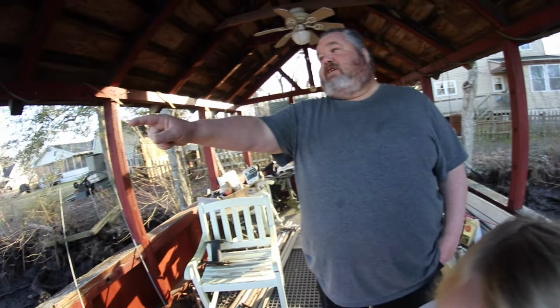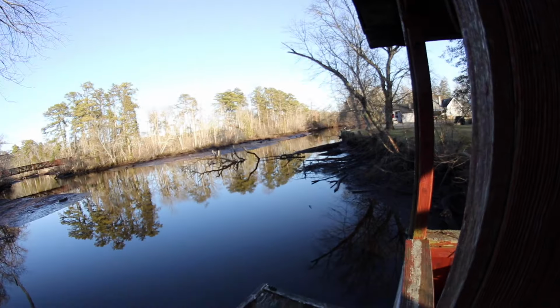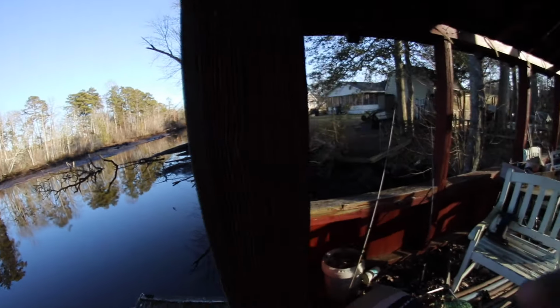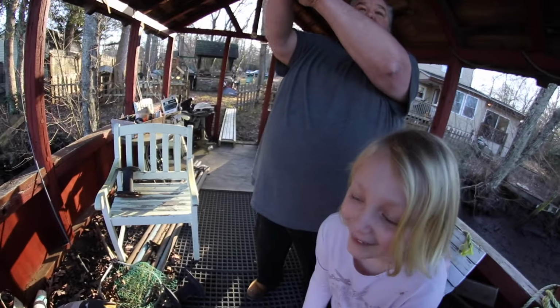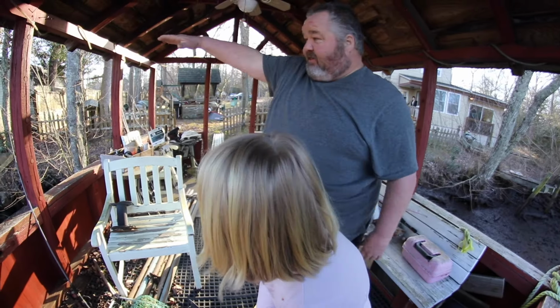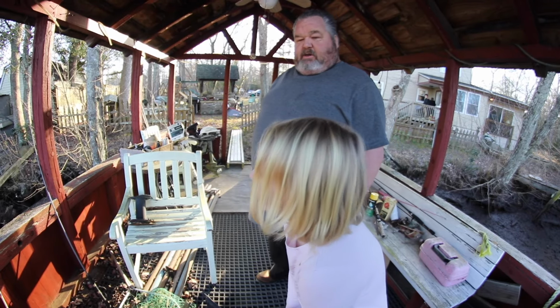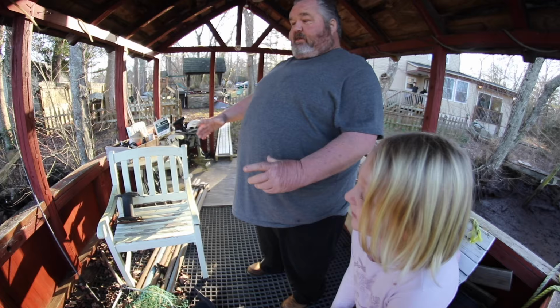Yeah, you know what's cool? See that tree? See how that tree is sticking out of the water? You come out here in the morning and the tide's out, the turtles are lined up on it. They sit on each other's back, on an angle, like this, and they're this high out of the water. And then when you make noise, they fall into the water. They just dump into the water, but they're this big.